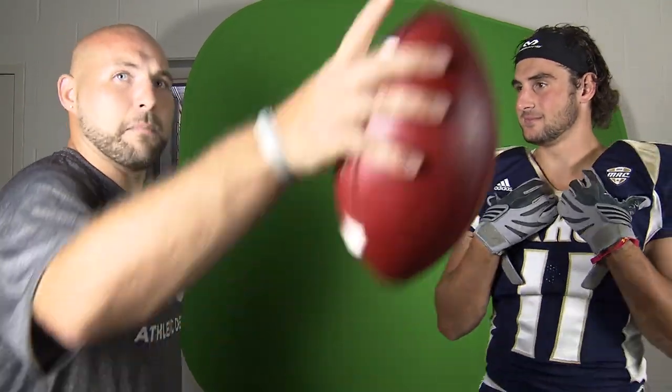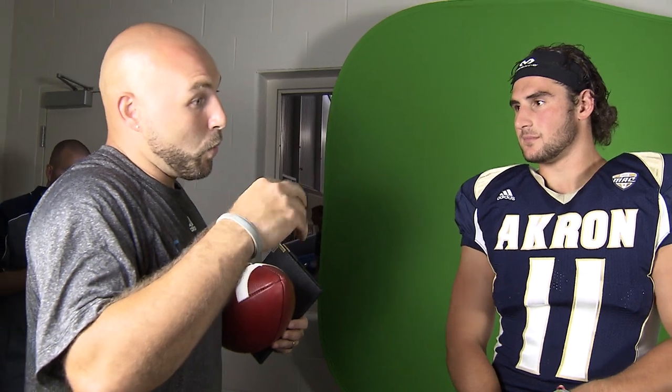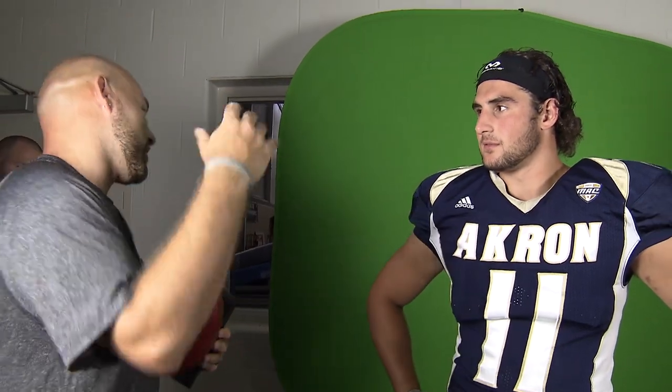So you're going to be looking at the main camera there with all the blue stuff on it, and you're just going to be repeating lines. The first thing's like, hey, welcome to the game, and hey, happy birthday to those having a birthday. Then we're going to be putting clips of you guys into the video right before you take the field. So we're going to get the crowd hype, we're going to get you guys hype, and I need you to be hyped right now, and you just follow my lead, and we'll make it look good.